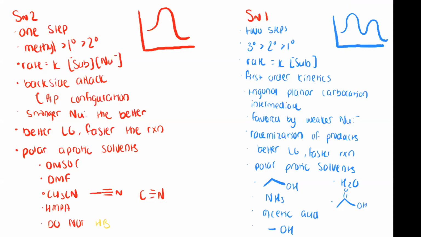Yeah, because secondary could be either. So when it's third degree, you could just say it's going to be SN1, but when it's second degree, you have to look at other things, like if it's an aprotic or protic solvent. Yeah, exactly. But do look at the solvent just to make sure. Okay, just check.